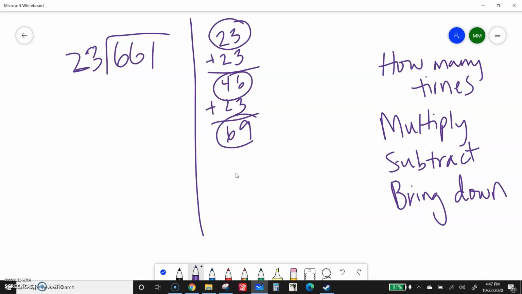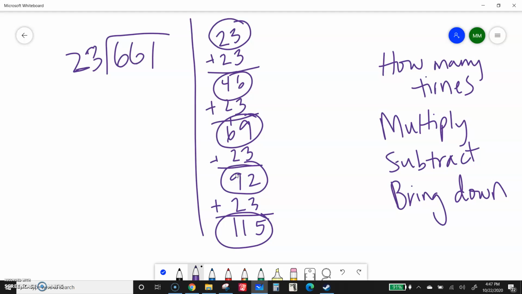Remember, I can always multiply to get these. If you want to do times 2, times 3, times 4. I just know a lot of 5th graders are a little more comfortable with adding than they are with multiplying, so they prefer this strategy. All right, we'll do that many and see if that's enough.